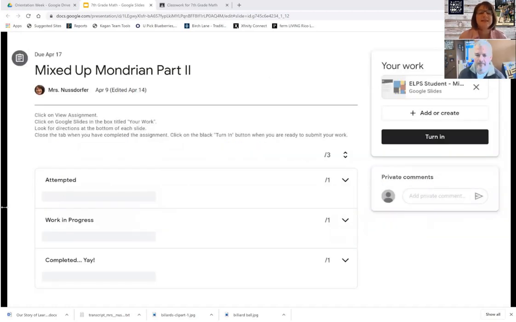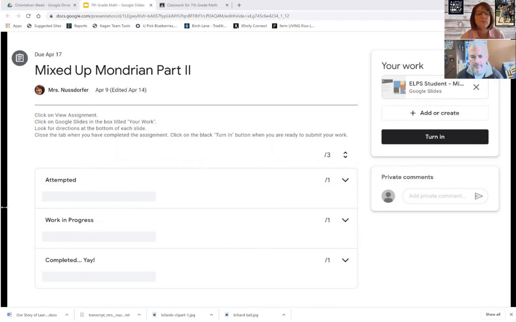This slide is an example of what an assignment looks like. And hopefully you've played around with this for a little bit, and you've noticed that if you click on the view assignment, all of this information comes up. You're going to see the instructions for the assignment. And then right below that, you'll see the rubric that we are going to be using to give you feedback on all of the work that you do in class.